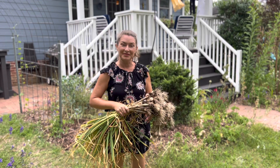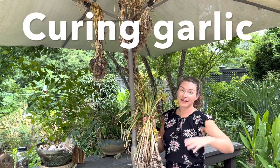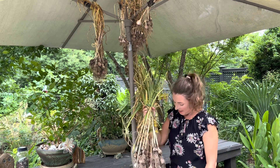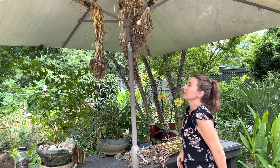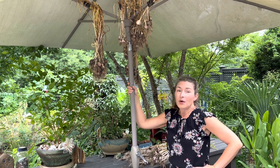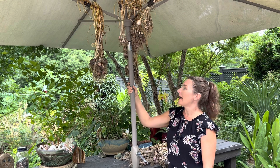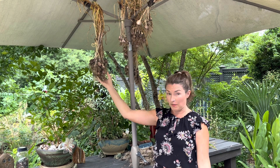Now let me show you how simple it is to cure it so that you'll extend its shelf life when you bring it inside to start cooking with. I've already been harvesting little bits of garlic as I noticed that the foliage is starting to completely go limp, which makes it difficult to pull the bulb out. I just tend to cure my garlic in the easiest possible way — basically you put it in bundles and then I put it under this patio umbrella where it's out of direct sun, it doesn't get rain, but it gets really good airflow. They usually hang for about 14 to 20 days. By properly curing, meaning all of the moisture from the stalks settles into the garlic bulbs themselves.